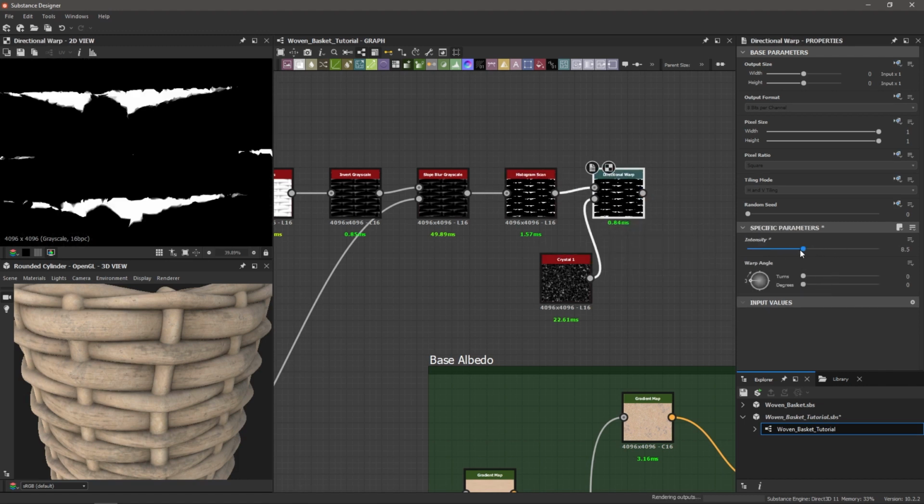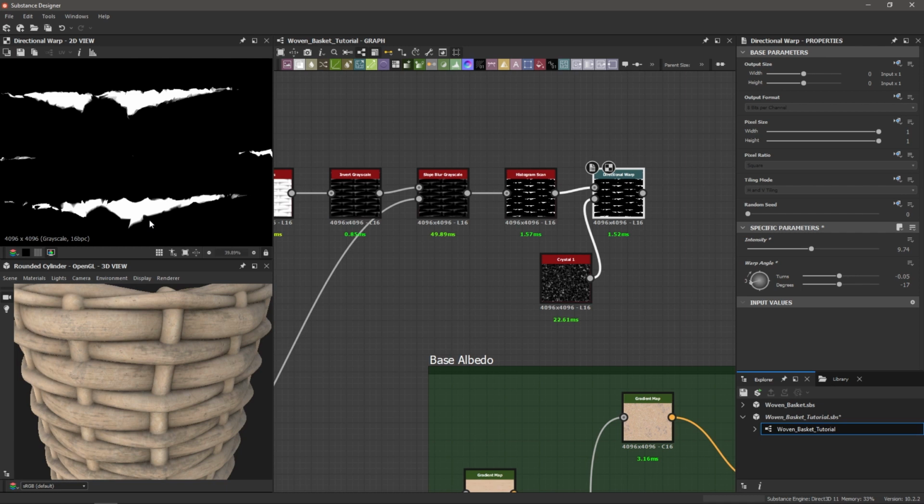And so now you can see we're just adding in some sharp peaks and valleys into that. I can change the warp angle if I'd like. Sure, that looks good. Minus 17 degrees. We're getting these nice sharp shapes here. And it looks like the wood has chipped or broken off by small pieces.